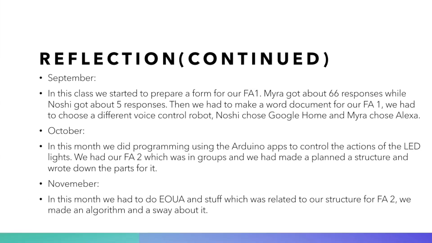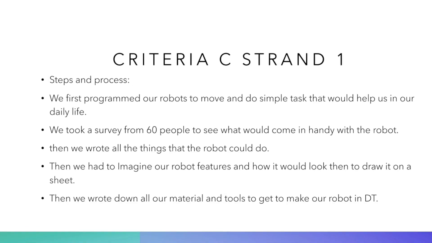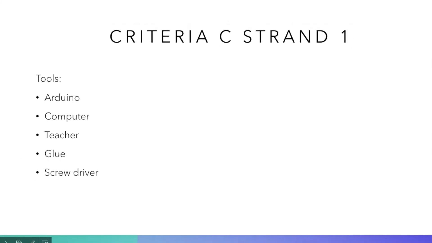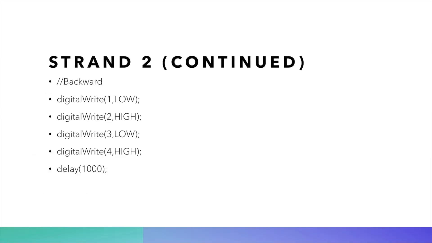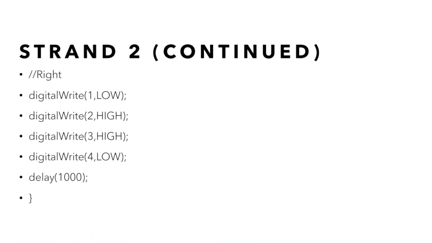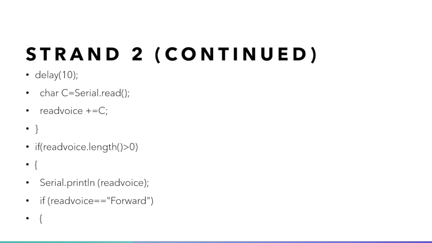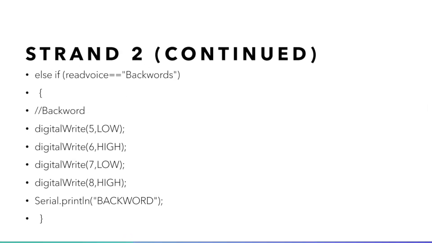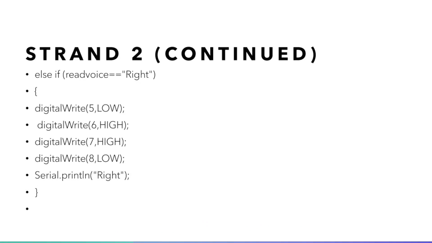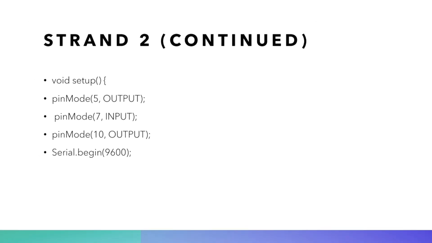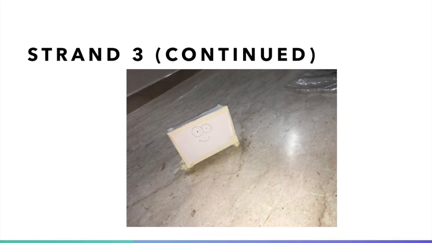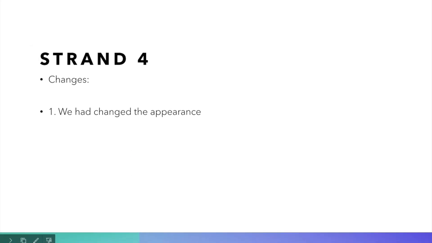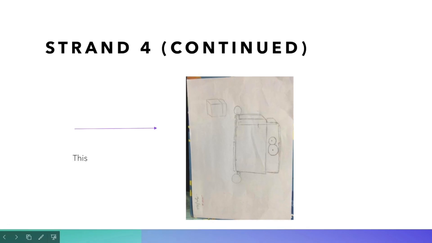These are our reflections of the whole year. These are the steps in the process that we had to do for making our robot. These are the tools and materials that we used for our robot. This is how we pictured our robot to be. This is our program to make our robot do simple things like moving. This is our 3D robot that we made after picturing it. These are the changes that we made after we saw our errors. We focused a lot on the robot's looks.